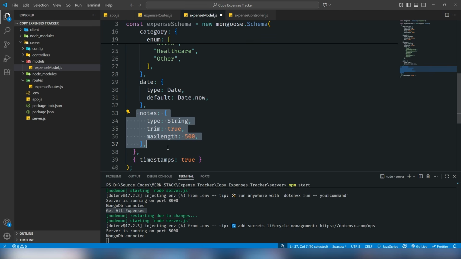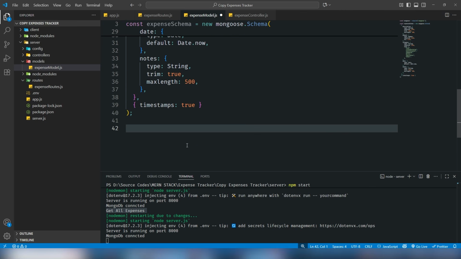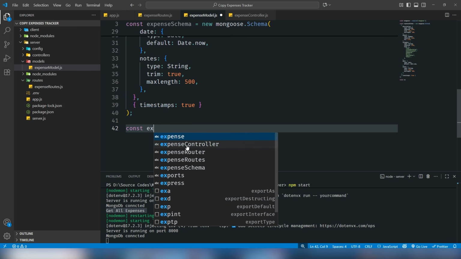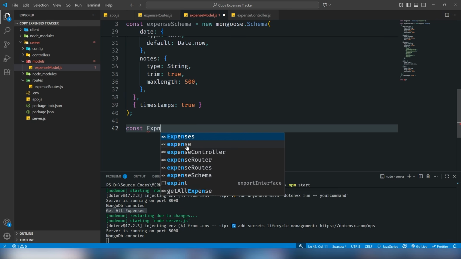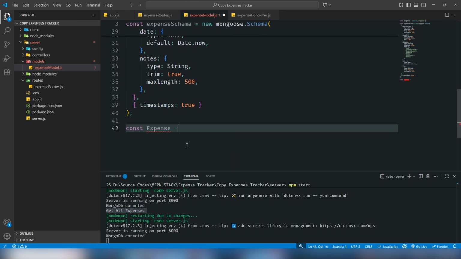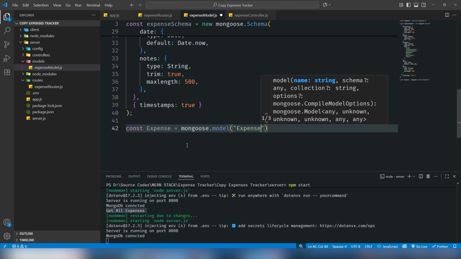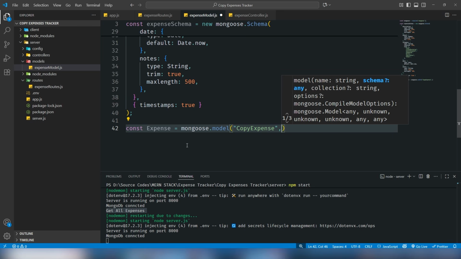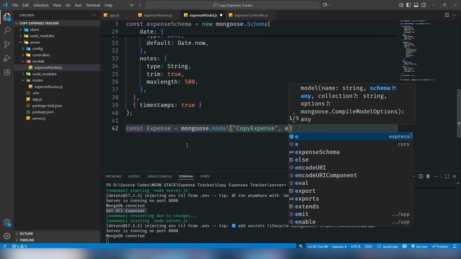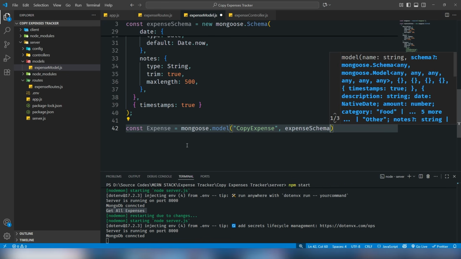These are columns, guys. Alright, once you create it, the next thing is you need to use const expense. Write any name as you want. I'm going to use expense mongoose.model, and I'm going to use copy expense, right? And just target your expense schema there.